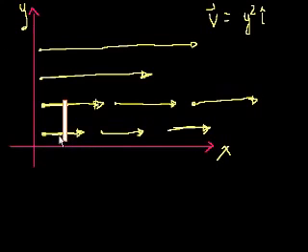Well, at this point on the twig, the water is moving to the right. So it'll push this part of the twig to the right. At the top of the twig, the water is also moving to the right, maybe with a faster velocity, so it's also going to push the top of the twig to the right. But the top of the twig is going to be pushed to the right faster than the bottom of the twig, right? So what's going to happen? The twig's going to rotate, right? After some period of time, the twig's going to look something like this. The bottom will move a little bit to the right, but the top will move a lot more to the right. The whole thing would have been shifted to the right, but it's going to rotate a little bit.